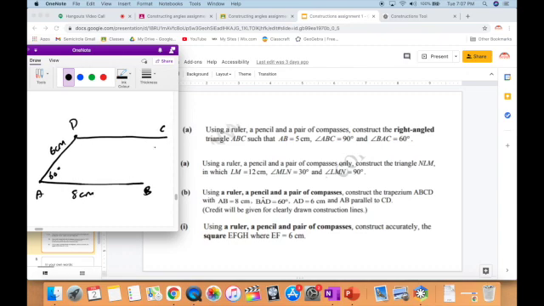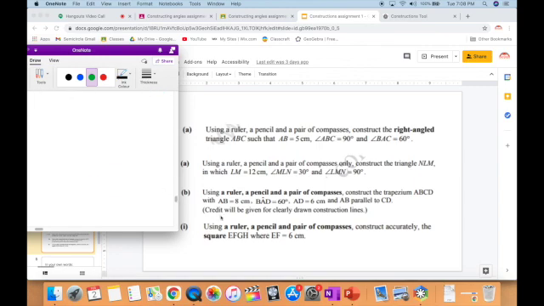How do you think you could make this line parallel to this one? What do you think you would have to do? Remember, I would have to construct my 60 here, yeah? And then, when I construct my 60 and I draw my line, I would have to take the compass and measure 6 centimeters and cut like that in order to mark out that 6 centimeter spot. So from this point B, I would have to do the same thing. I would have to construct a 60-degree angle here, right? And then I would have to measure the 6 centimeters and cut like that, right? And then these 2 points here, when I draw that, they should be parallel to this. Everybody understands? Nobody understands? Yes, sir. All right.